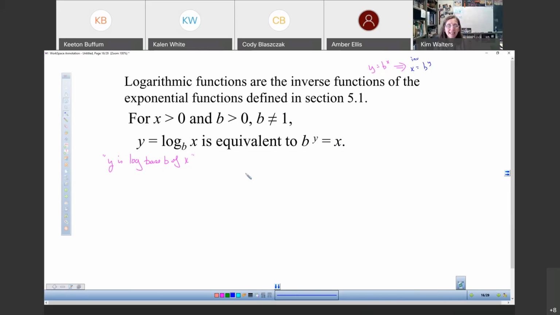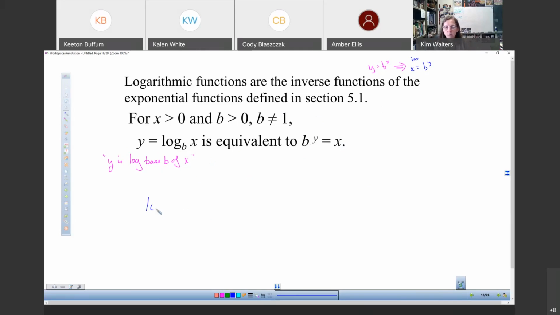So we're going to take this, and I'm going to show you a couple of different ways to do this, and we're going to rewrite this several times. We're going to do a lot of manipulation in this section, exponent form to logarithmic form to exponent form, back and forth, back and forth. And we're going to use these to evaluate. We're going to do all kinds of amazing things with it. But I'm going to show you one other thing that we can do.